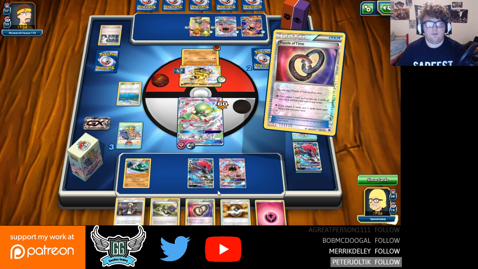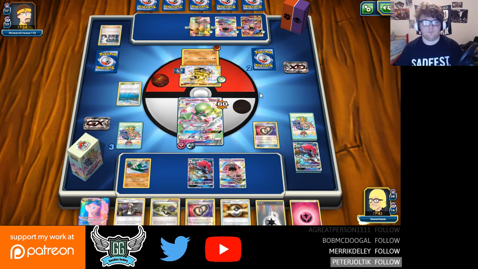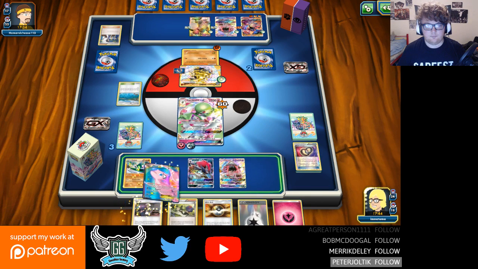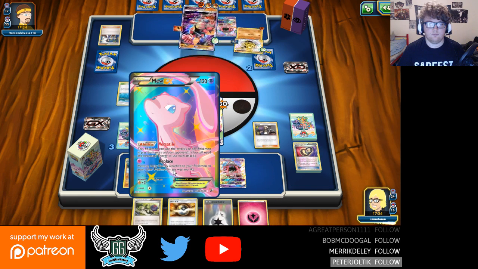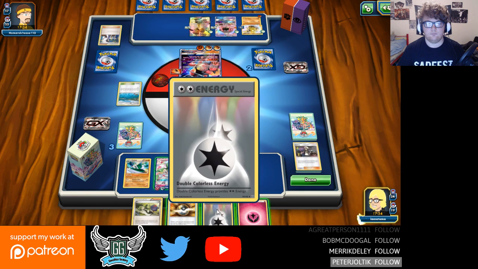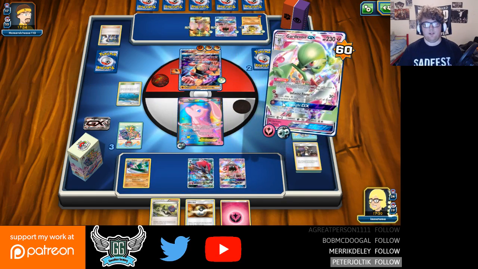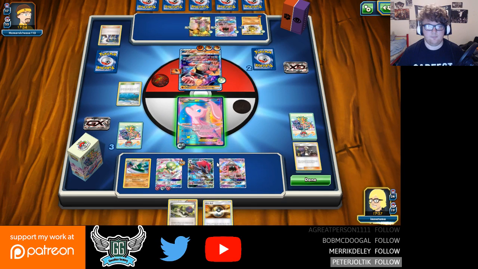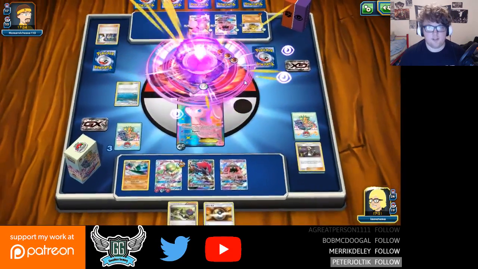So, Field Blower to get rid of that. Wait, we can Sensitive Blade 260, so we don't need the Field Blower because we need the DCE. So we don't need to get rid of the Fighting Fury Belt, because we'll just copy Sensitive Blade. We'll attach this just in case we need to do really big damage next turn. And we will copy Sensitive Blade to do 260 damage.